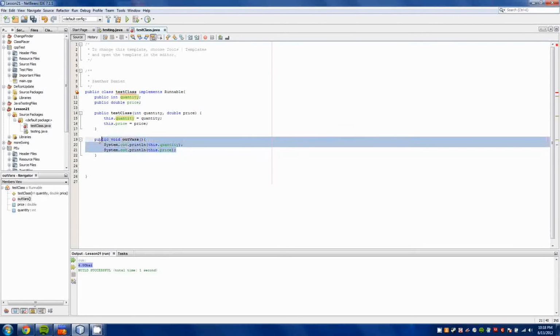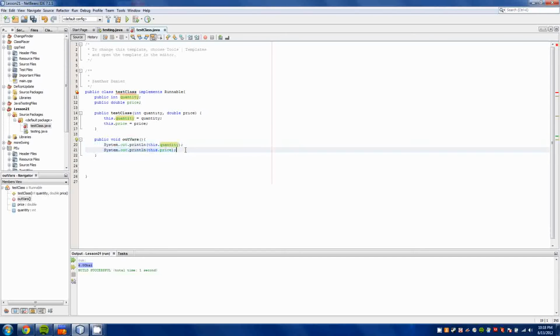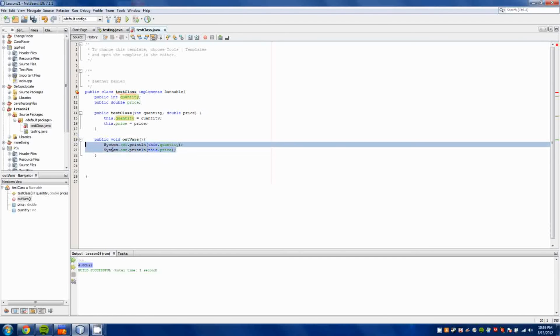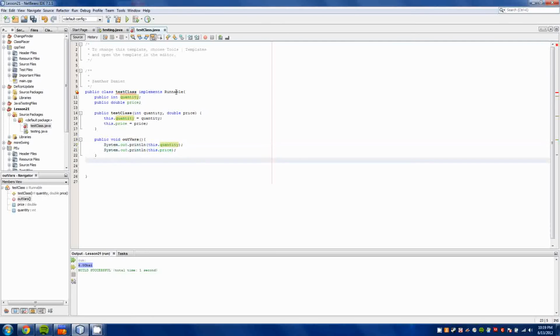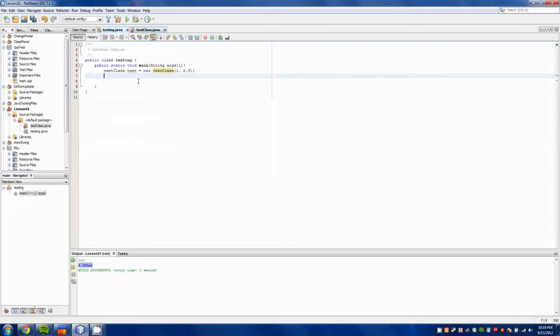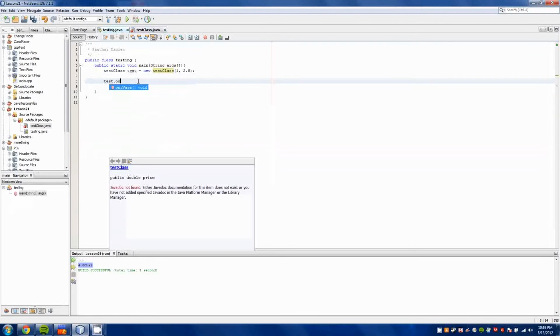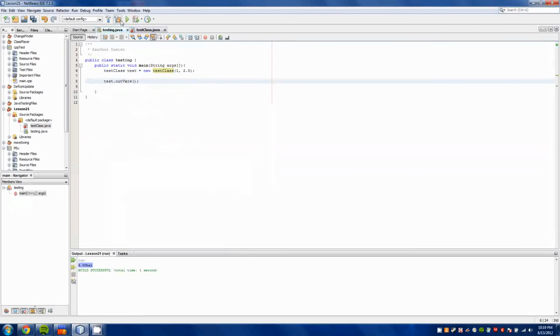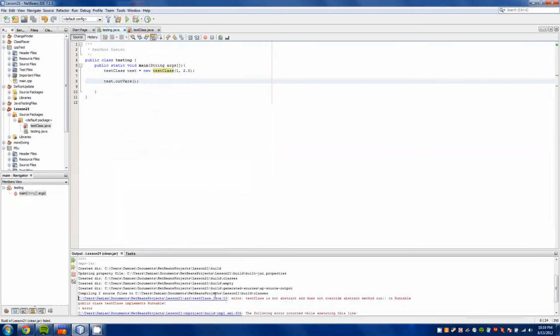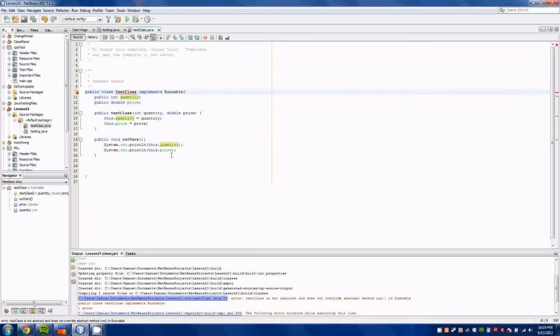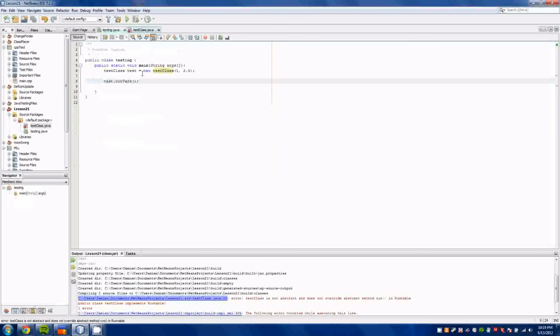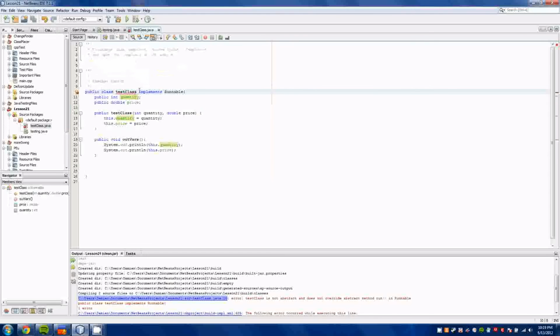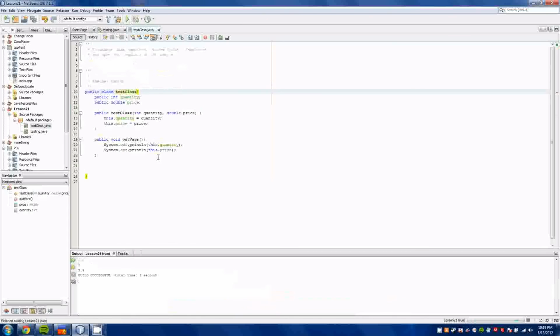So in this case, all I want to have happen when I call outputVars is for all my variables to be output quickly. And so we still haven't done anything with this implements Runnable. So if I just do test.outputVars and I try to run this, I'm going to get this, and it says, oh, it's not runnable, and that has nothing to do with the fact that this won't work. If I actually remove implements Runnable, that will actually run just fine. And so the question here is, well, why do I need implements Runnable?